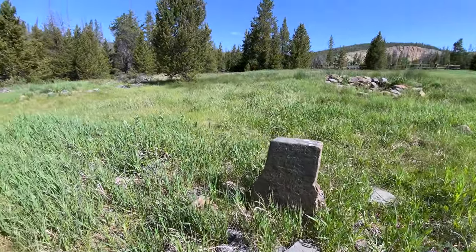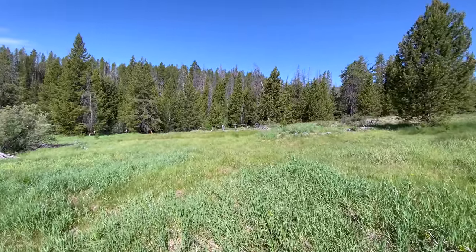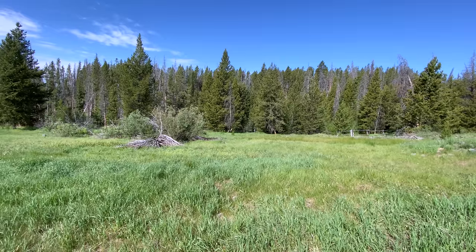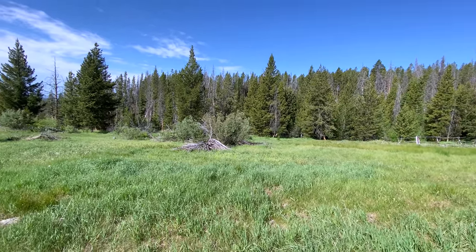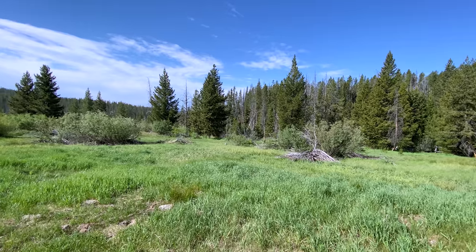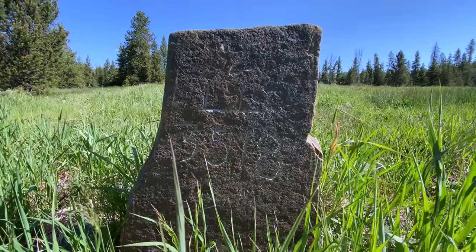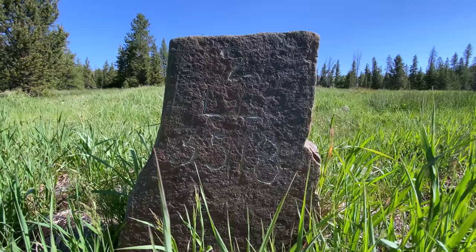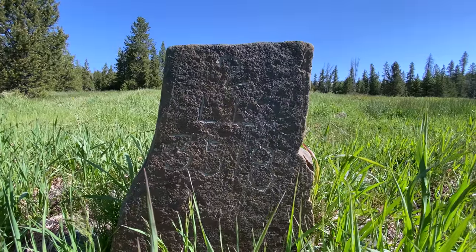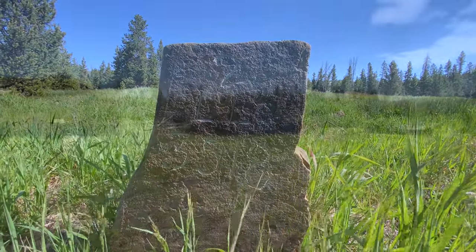From this marker onward is where the cemetery lies. Apparently there are 17 known graves, although you can't really make out any of them. I would have thought there would have been more than 17 people buried here considering the length of time the town was in operation. The Chinese people who were buried here — their bodies have since been exhumed and taken back to China. Two things strike me as odd: it's very close to town, and normally cemeteries are about half a mile or a mile away. Also, there's a stream running nearby, so if it floods it could wash over the graves.